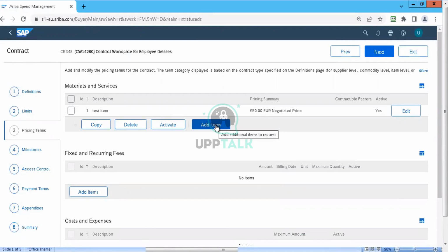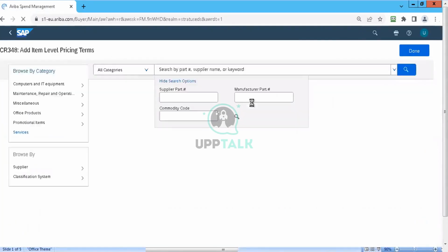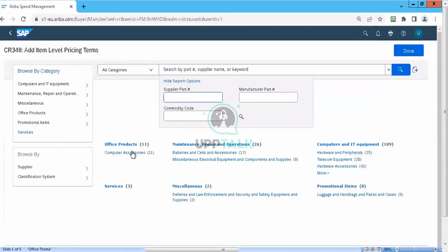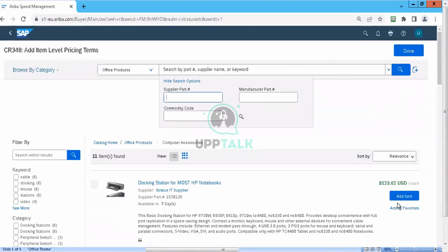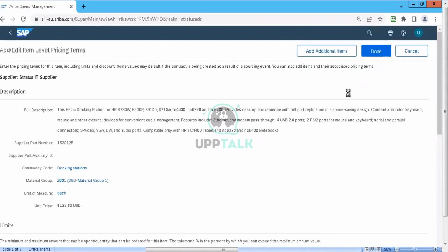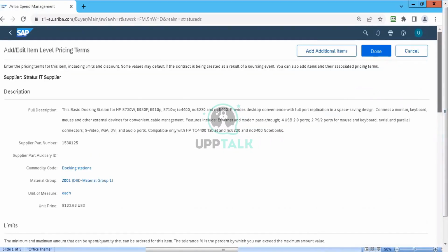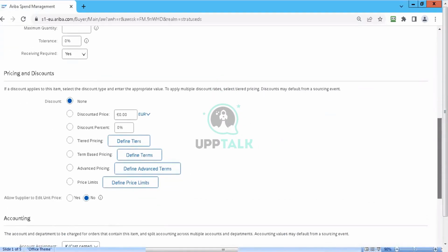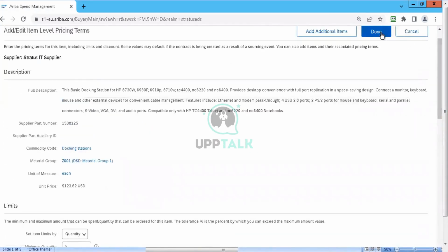And then you have this one. If you want, I'm going to add a catalog item also, let me add catalog also. Let me show you that if you add a catalog item, if you click on the computer registries and again add item in here. Once you do this, you can see these other information are coming in here for you. And once it is done, you can simply click done in here.